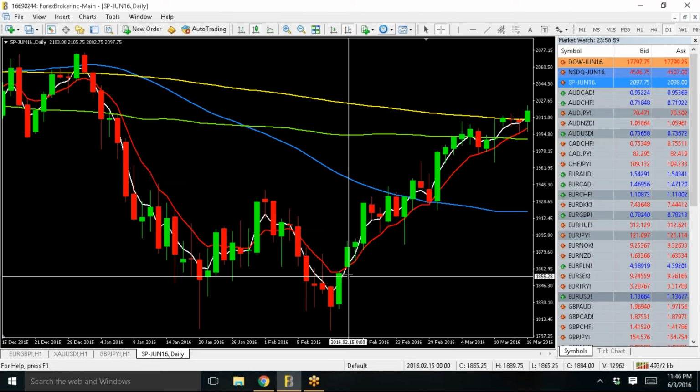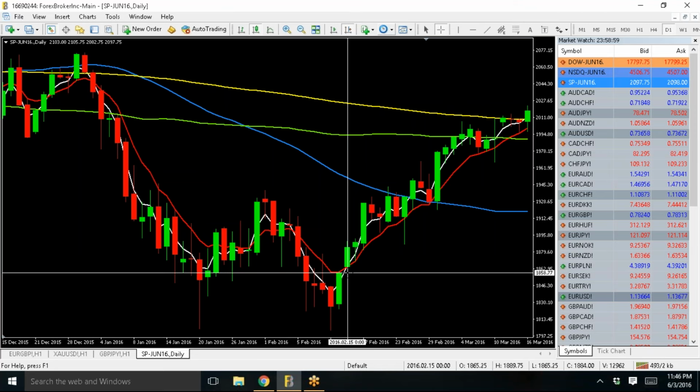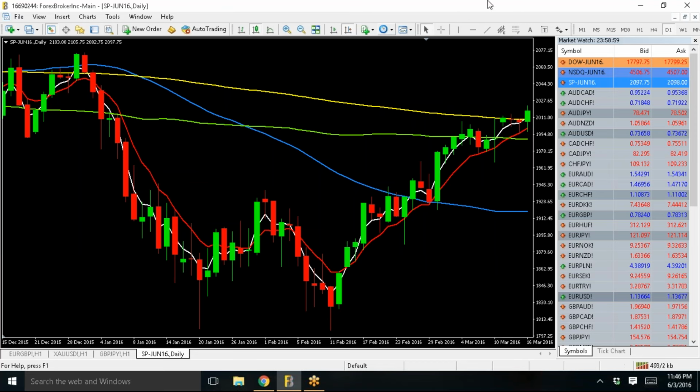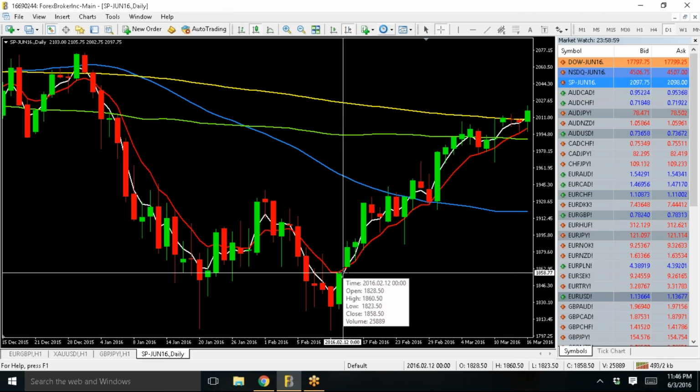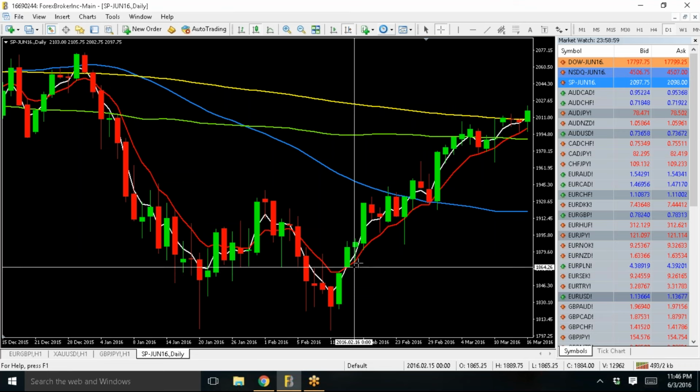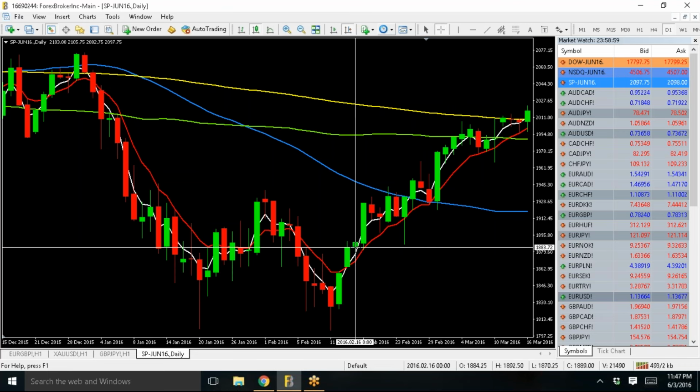Where would you have entered? Honestly, realistically, I probably would have waited for the candle to close. As bad as I want to say I would get in down here, I would want to wait for the confirmation, and even possibly the close above the 8, just to really be safe. And my take profit would be at the 50, the watermark, and even that's 563 pips, locked and loaded.